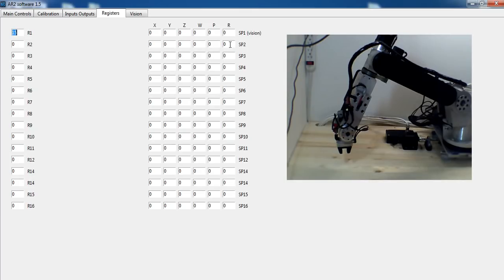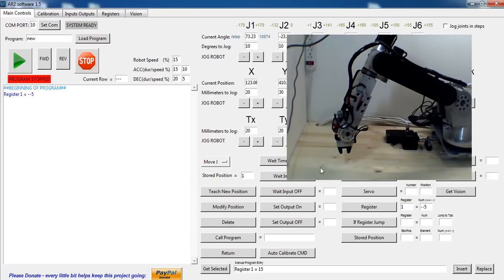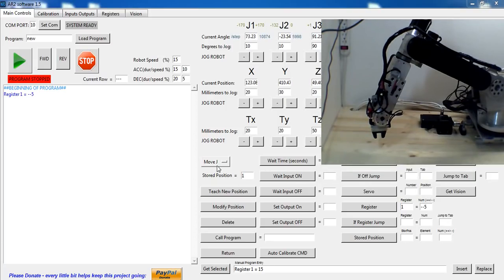But what this stored position does is it just holds information for offsets, or for positions that you want to call over and over. So each of these 6 fields we're going to call an element. So this is stored position 2, element 1, 2, 3, 4, 5, and 6. Within each one I can store an X position, a Y position, a Z position, a yaw, pitch, and a roll. So we have these to work with, and I'll show you how these work. If we come out here to the main program field, you'll notice here that we have a new button here that is a drop down that has some choices that wasn't there before, and we also have a stored position field that wasn't there before.